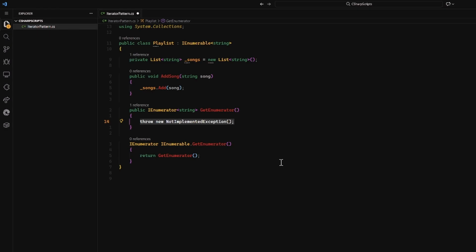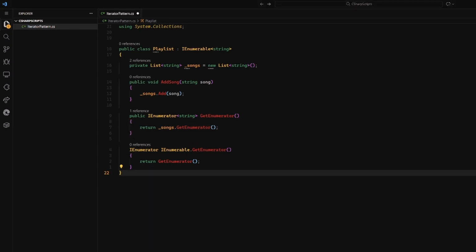Because the list already has a way to iterate over it, we would just pipeline that iteration over to the songs collection. So we need not implement this ourselves, we are just delegating whatever the enumerator does to the enumerator that we already have in this list. This is called delegation and developers love it, right? And now comes the payoff. We can loop over the playlist directly because we have these enumerators exposed.